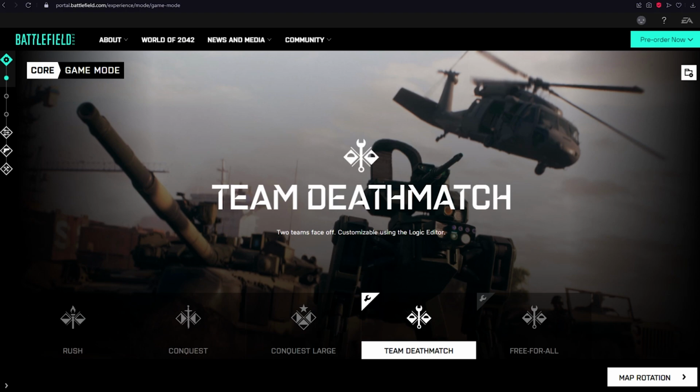So we got a bunch of game modes, right? You can choose Rush, Conquest, Conquest Large, Team Deathmatch, and Free for All. Now, for the sake of this video, I'm going to go with Team Deathmatch because these ones right here don't offer the last part, which is where things really get crazy, all right? So here we select the game mode. Let's say we want Team Deathmatch.